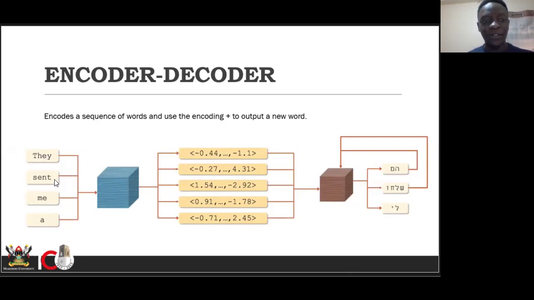The encoder converts the words into embeddings, which are vector representations, and these are passed into the decoder, which decodes them one at a time. It's more of a self-referential loop, made to generate tokens one at a time, and each token is then passed back to produce the next token.